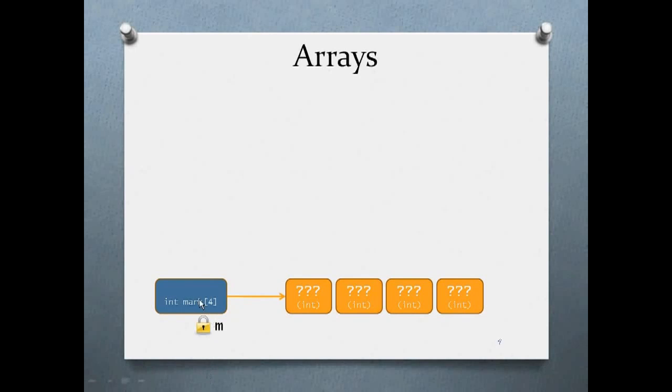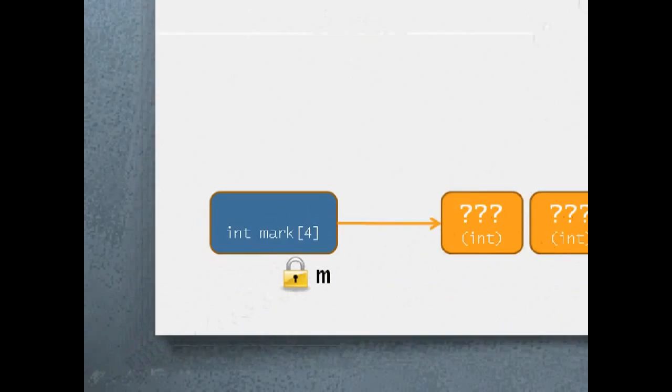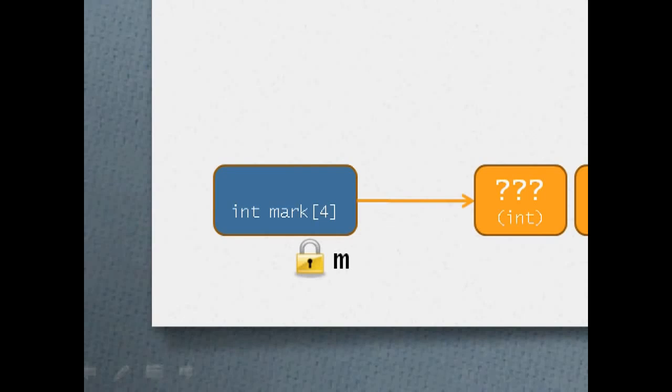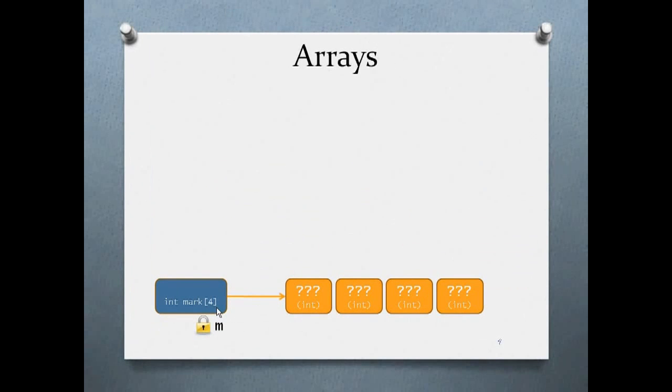So I give marks as 4, and instantaneously I get 4 blocks of memory from the OS. This is how I do it: int, mark, and then the braces, right? So look into the braces. That braces is what says that I need 4 size. Within that you can give n number of size. Obviously there is a max limit, but at least you can give 100, 200, 500, all the numbers you can give. And when you give it, you will get the 5 blocks of memory. When I say that, your program will get it. After that you can use that and access it.